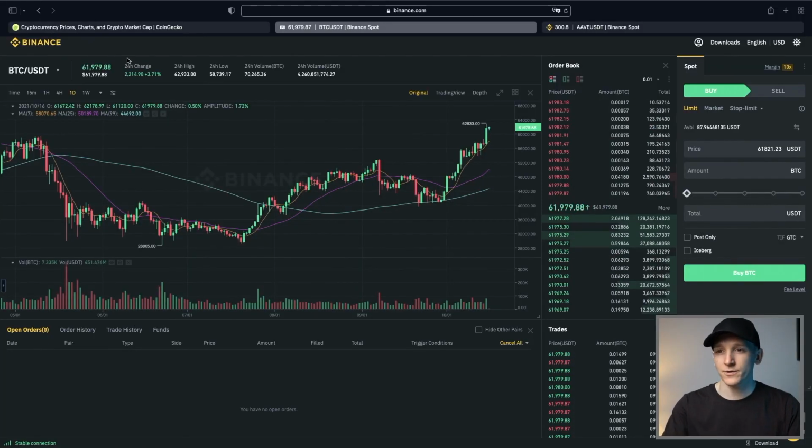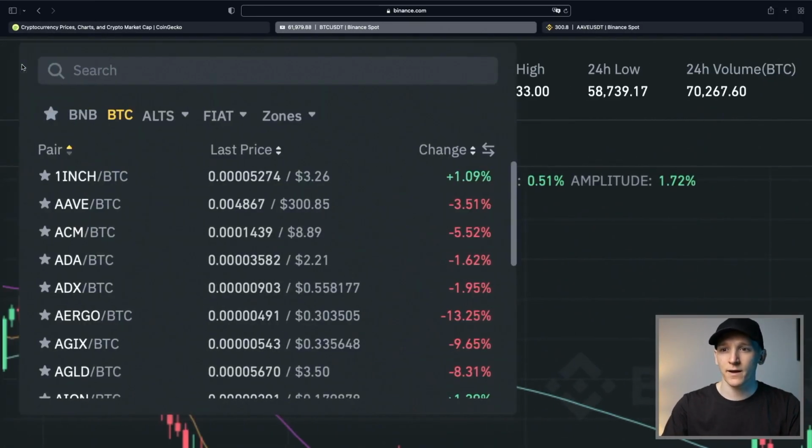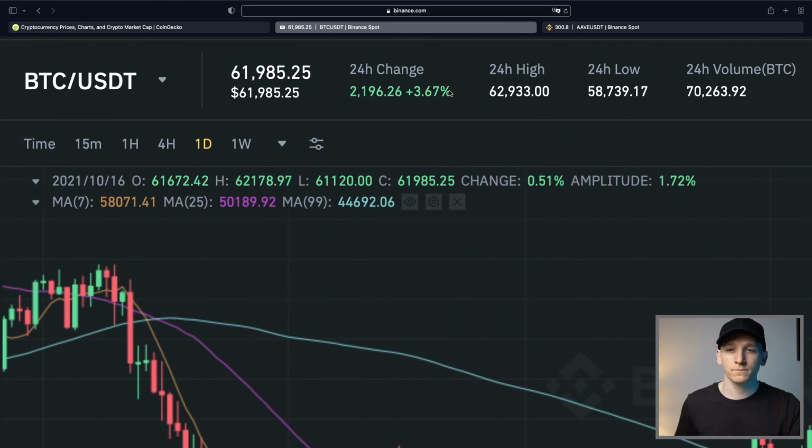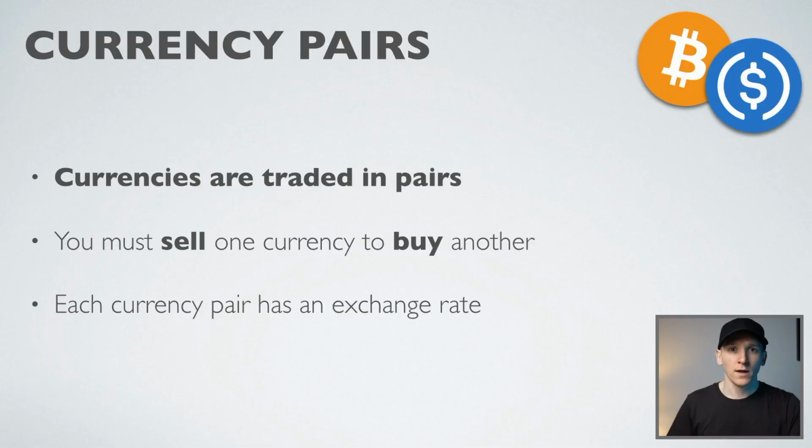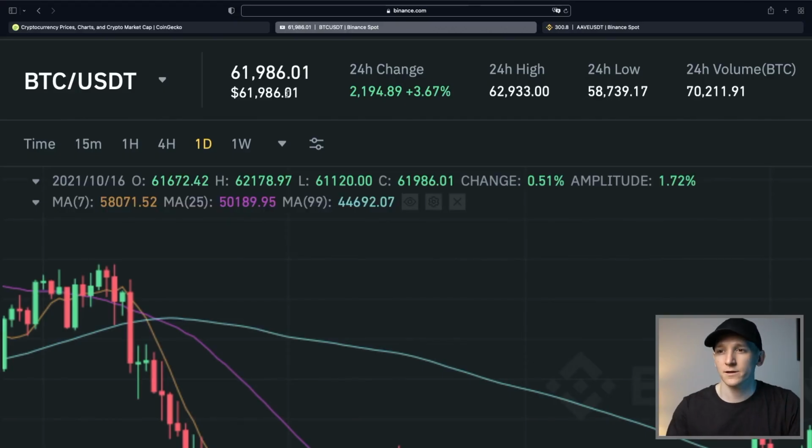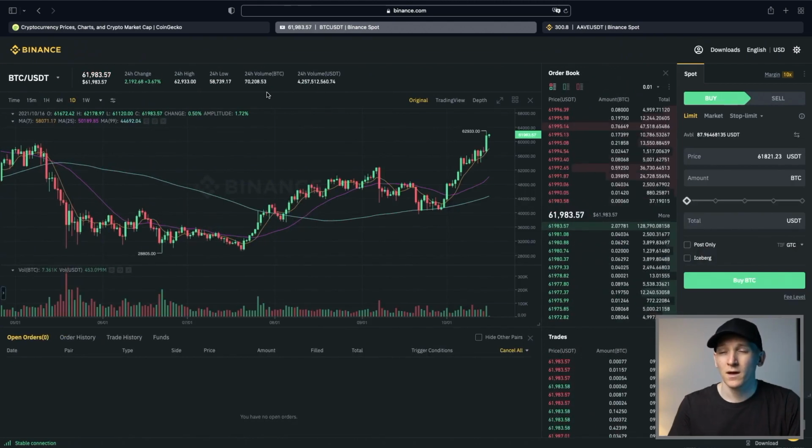You can see here on the trading screen, we have a currency pair right here, which is actually Bitcoin against US dollar Tether. So we want to sell one currency to buy another, and we can swap fiat for crypto, crypto for crypto, or crypto for fiat. It really doesn't matter. So let's come over to the Binance page as I showed you before. Now, the most common pair for any crypto is with US dollar. So prices are quoted for US dollar exchange. US dollar is the world's reserve currency until Bitcoin takes over, of course.